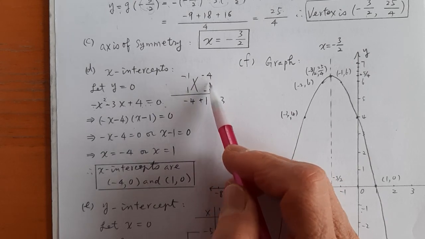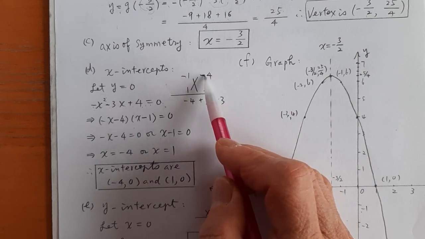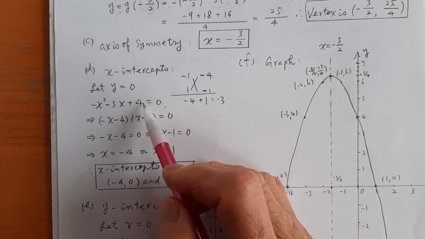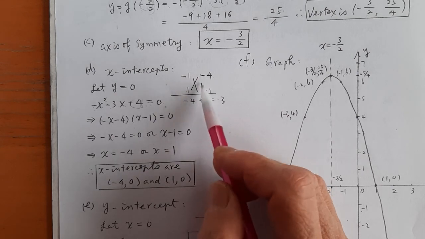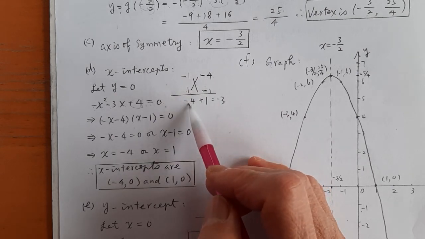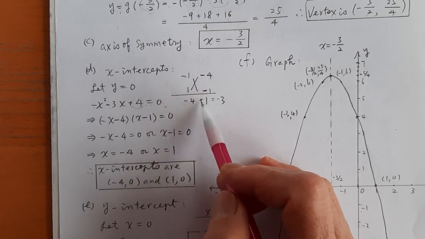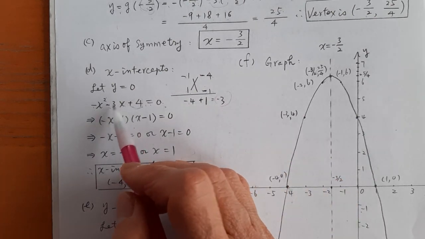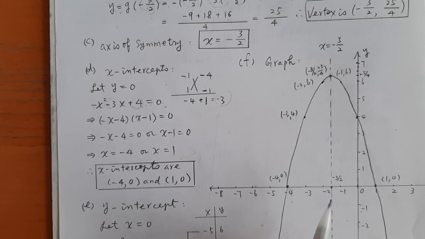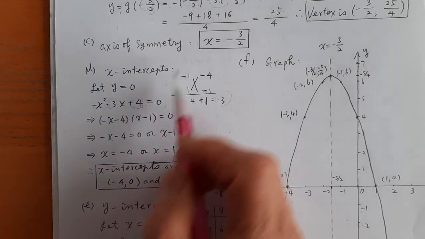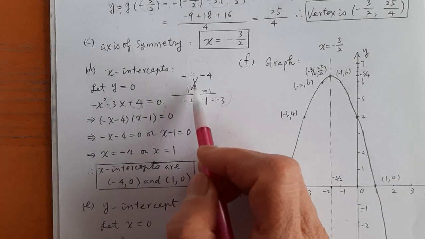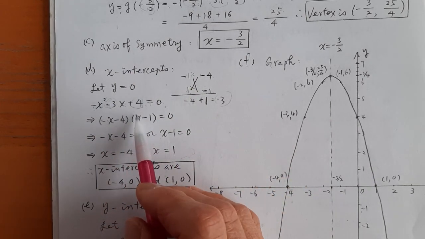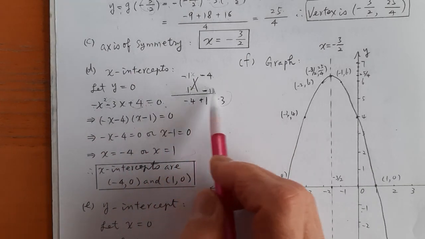Then you try it until you get -4 times 1 is -4 and -1 times -1 is +1. Cross multiplication: -4 times 1 is -4, -1 times -1 is +1, and adding together is -3. So that fits, because the x term coefficient is -3. So you will get (-x - 4)(x - 1).